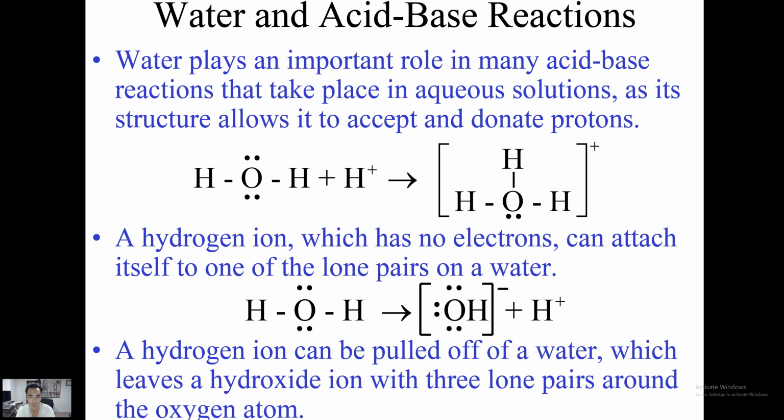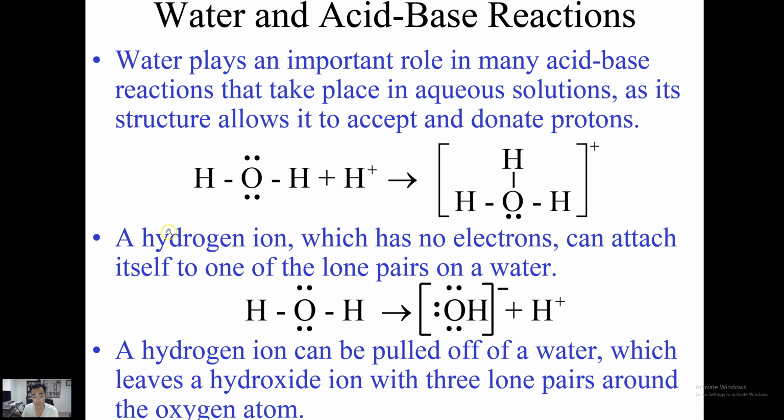So if I take a look at water as an example, water exists as an aqueous solution because it can accept or it can donate hydrogen ions. So if I take a look at H2O plus H+, water can form H3O+. And H3O+ is called hydronium. And the hydronium is an ion, and the reason why is because in this case it has accepted a proton. By accepting that proton, it's technically having an H3O+ positive charge.